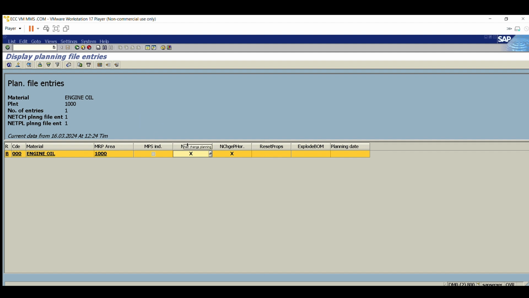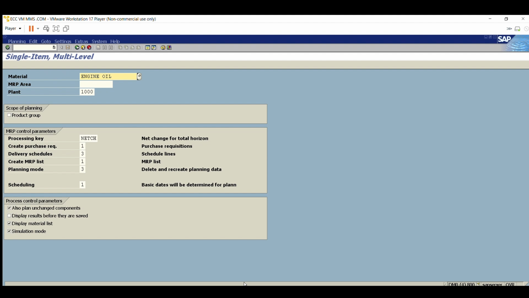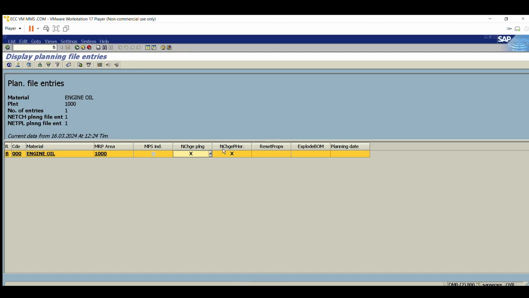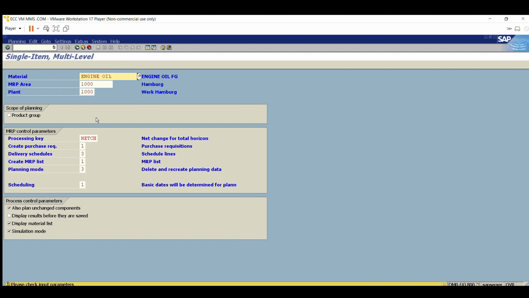Whenever you change the material master, the net change indicator is generated. Now I will run the MRP, and once I run it, the system will remove these net change indicators. So let me run the MRP.